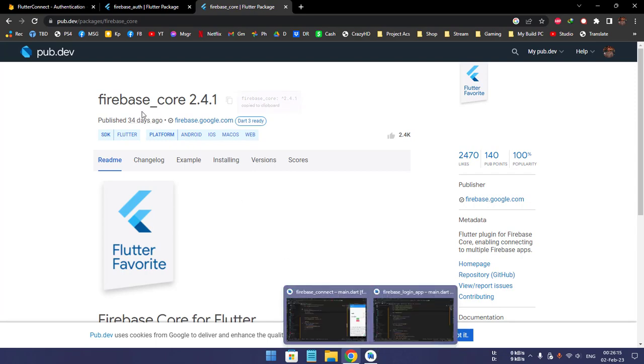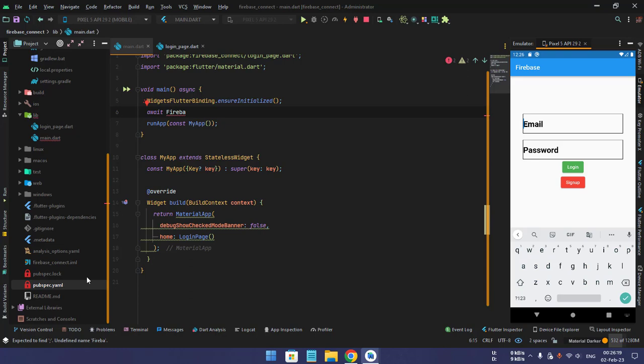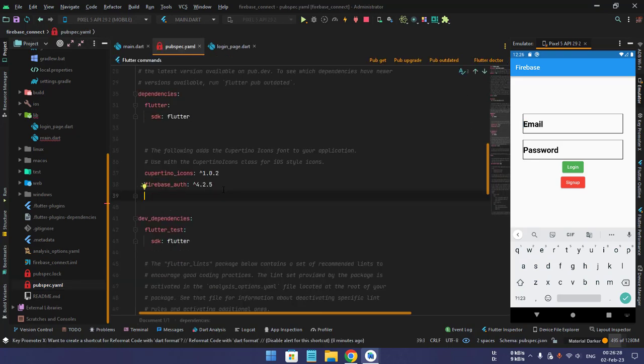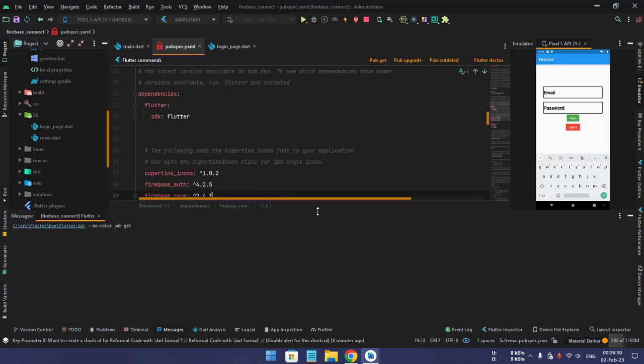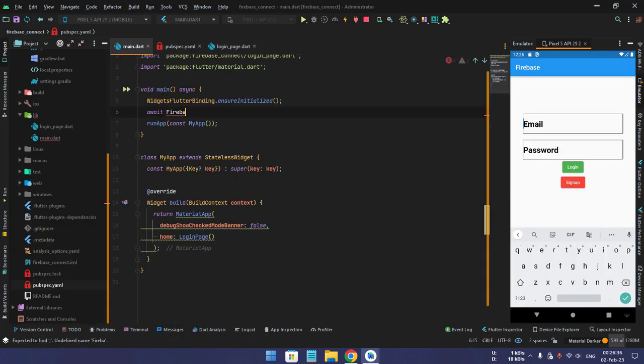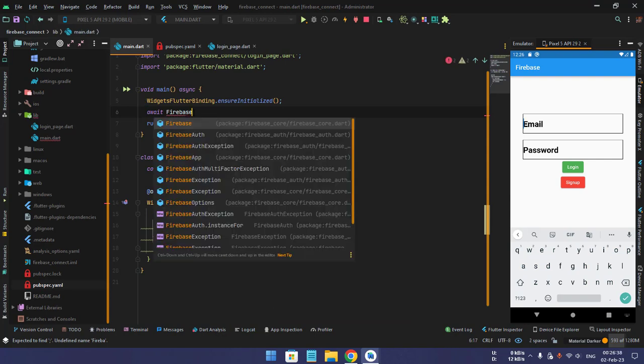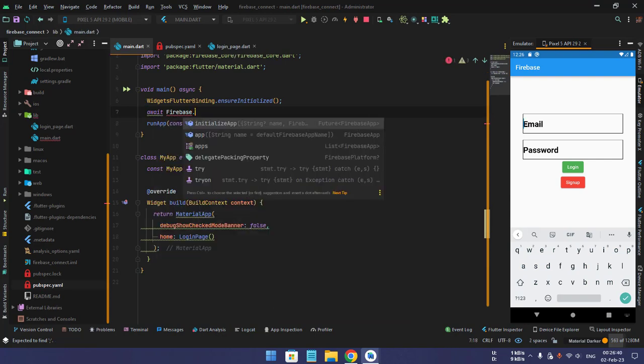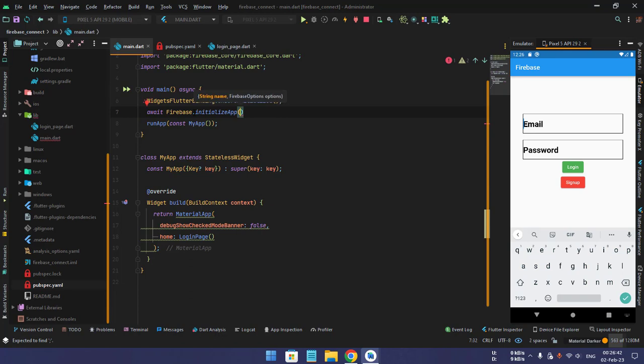Copy the Firebase core package and go to the project pubspec.yaml, paste it. Now go to the main page, say Firebase.initializeApp, and then right.